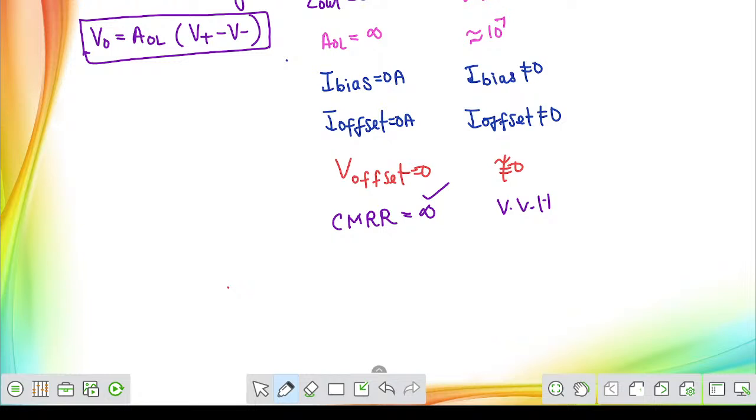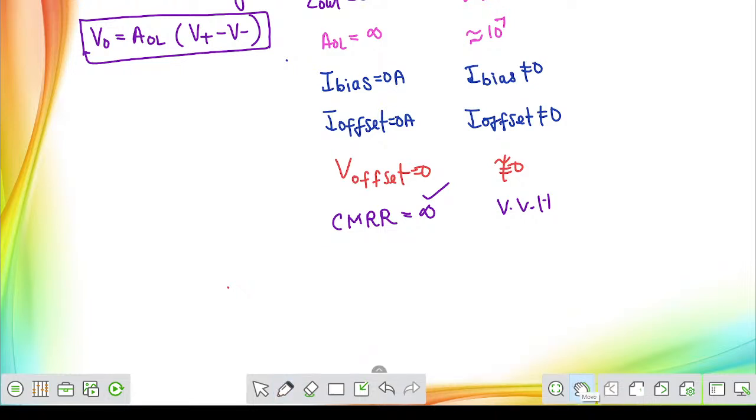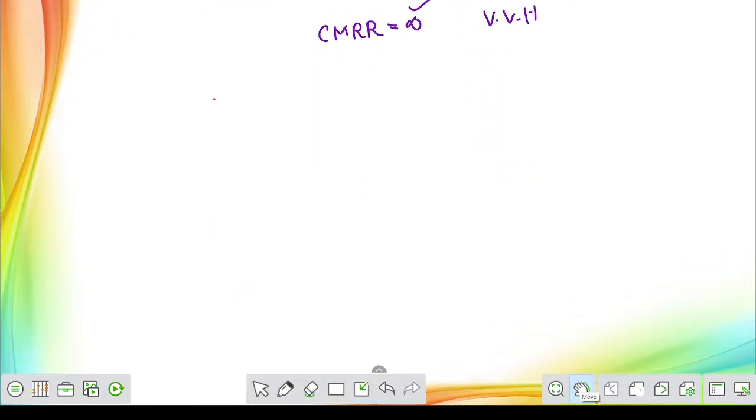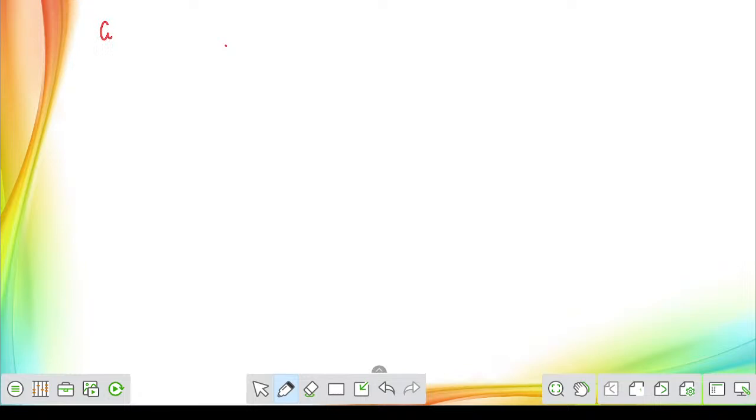Now, when we are playing with the operational amplifier, the first most important application of the open loop configuration is that it will be used as a comparator circuit. How does it work as a comparator? On the input side, it depends on the amount of voltage that we are injecting across the inverting and the non-inverting terminal.